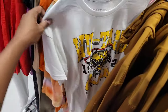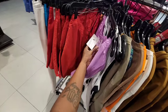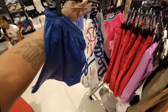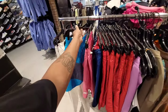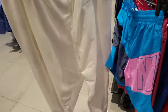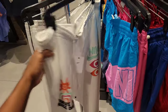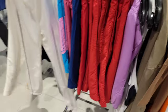Now here we go — Wu-Tang Clan basketball tee, shout out to the Wu! Not too bad. Got some Nike shorts for $50, Foot Locker shorts, and Dodger ones from Pro Standard at $75. Some more Nike shorts for $66 — this color combination is kind of dope, definitely giving off pool party spring vibes. Some Nike sweats for $90 with a little design on the back and a Nike Day graphic, but $90 is crazy — that's why they're here on sale.